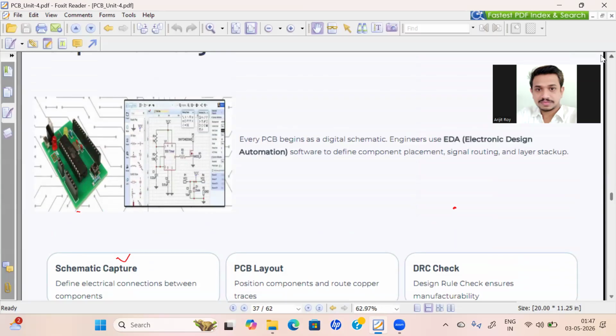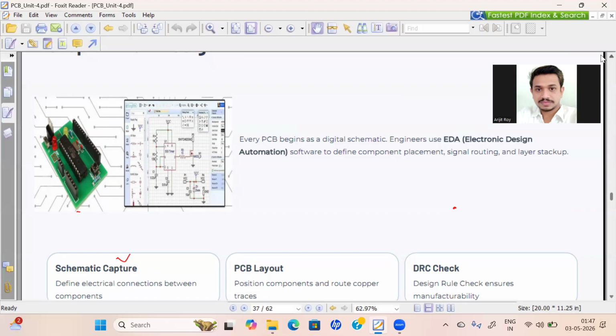That means we need to capture this schematic first through some EDA tools, electronic design automation tools, software. I already told one software. It is called Easy EDA, and it is open source software. So we can capture the schematic.